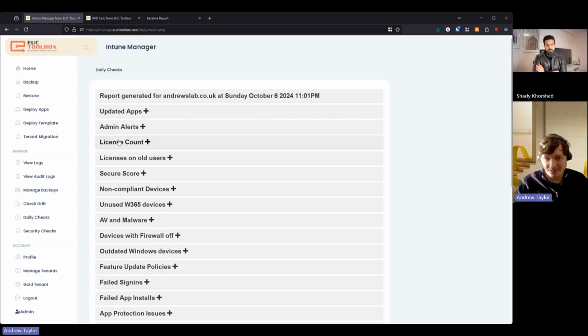You can give people access to just view the reports and not do anything else. So you can say, right, I don't want you to be able to do a restore, but I want you to have a look through the reports every day and just check there's nothing terribly wrong in there. All right. Okay. It's a bit more polished, this one.